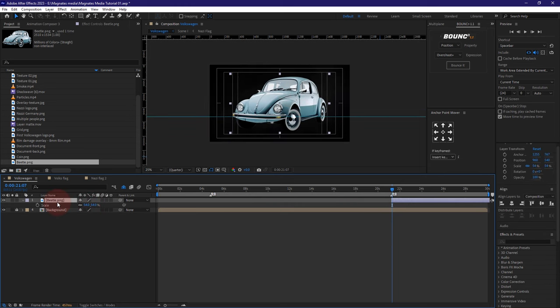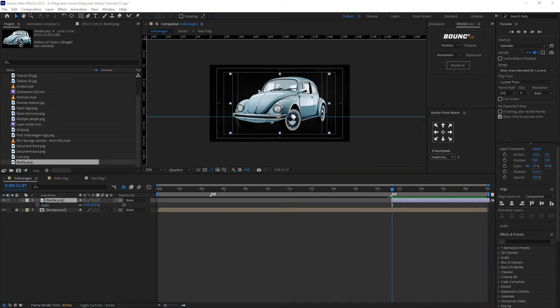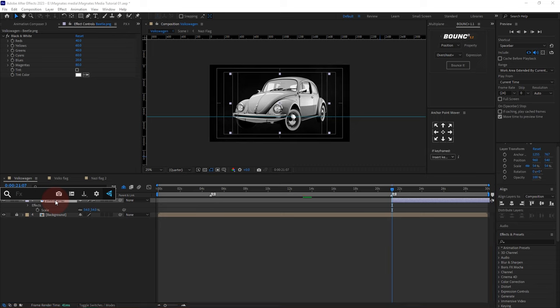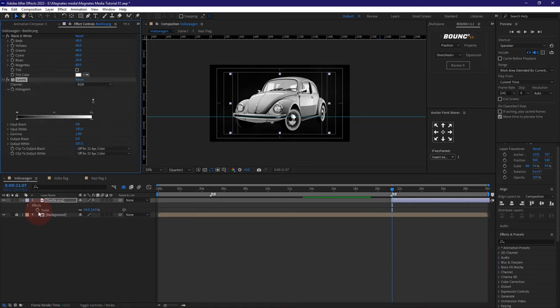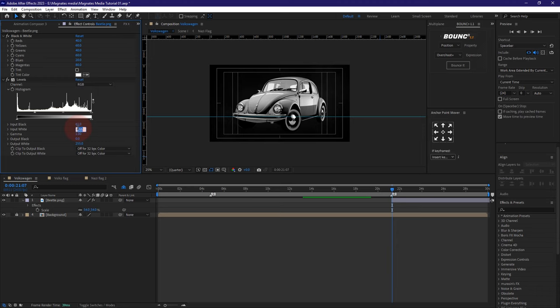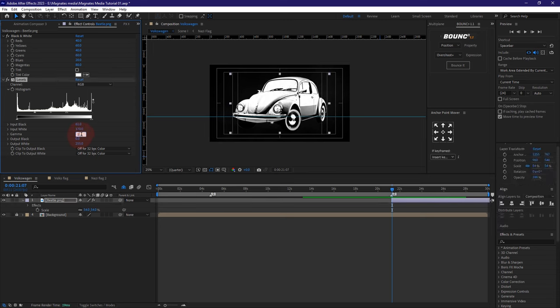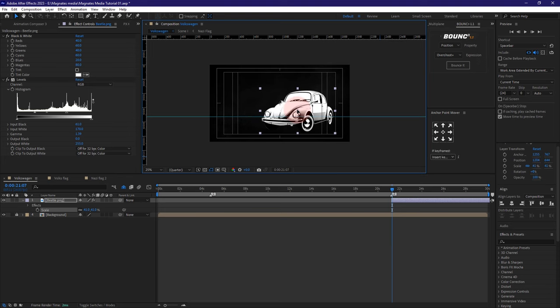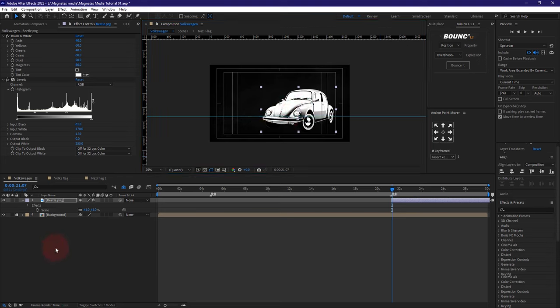Now this beetle guy, it's not the color which it is supposed to be. So first of all, I'm going to make it black and white. And then I'm gonna apply a levels adjustment layer, levels. So for the levels, this is gonna be 61, it's gonna be 170, and then this is gonna be 1.39. And now I'm going to remember, I am trying to reduce it. I want it to be in this corner, okay? So it being in this corner makes sense to me.